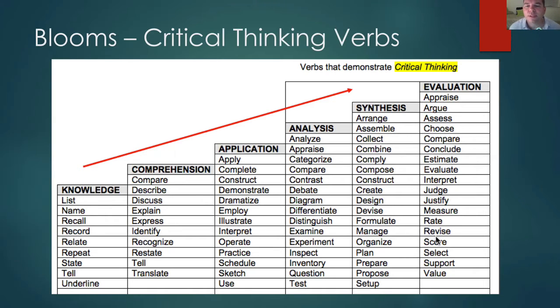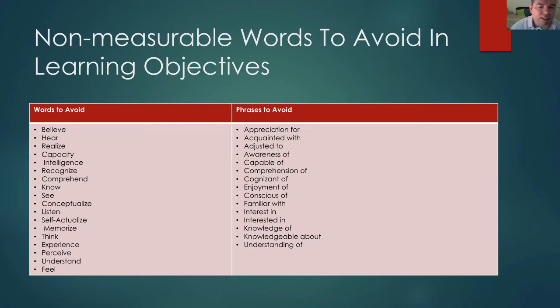There are some criticisms of it, but I find it very useful because there are some things you want to avoid, and we'll talk about those in a second. You want to avoid things that are vague or hard to measure, things like believe or hear or realize or capacity or intelligence. Now, some of you are thinking, but wait a second, these are great words. And yes, they are good words. Realize is a phrase we use in hypnosis all the time. As you begin to notice the sound of my voice, you may realize that I sound a bit like Kermit the Frog, those sorts of things.